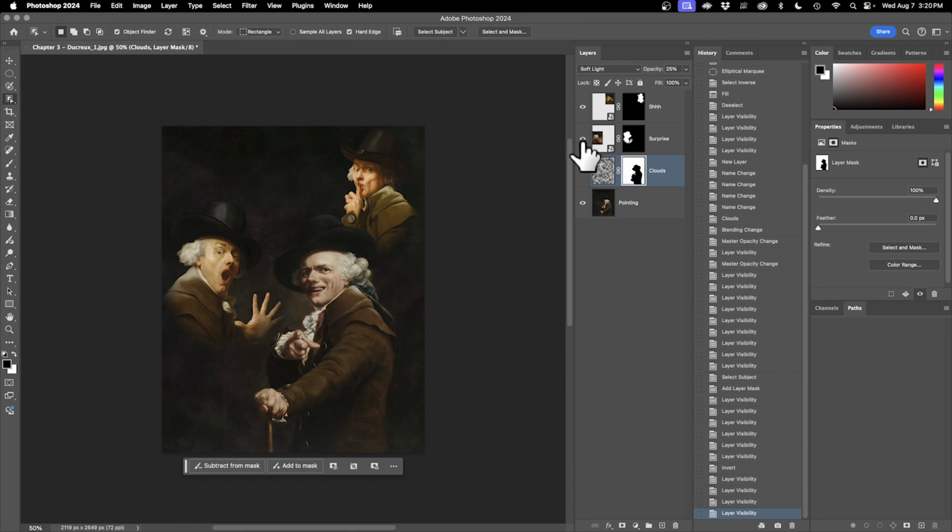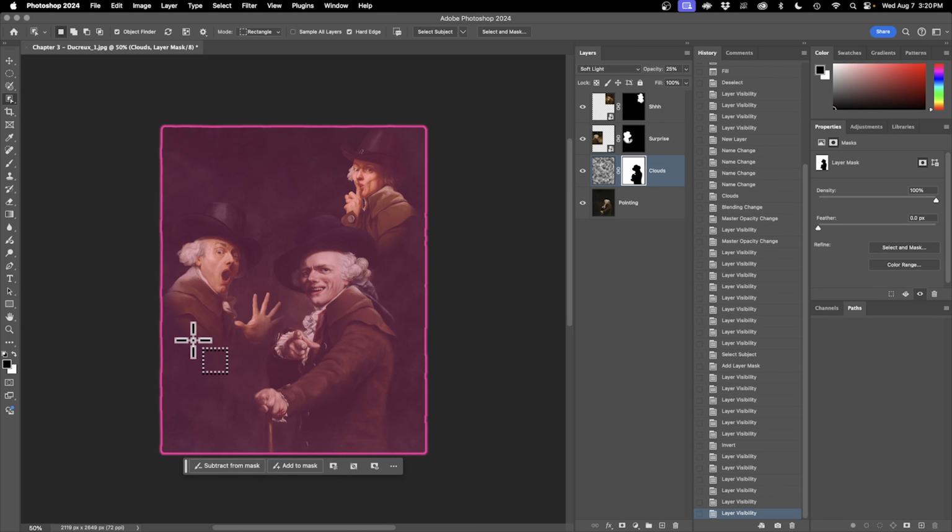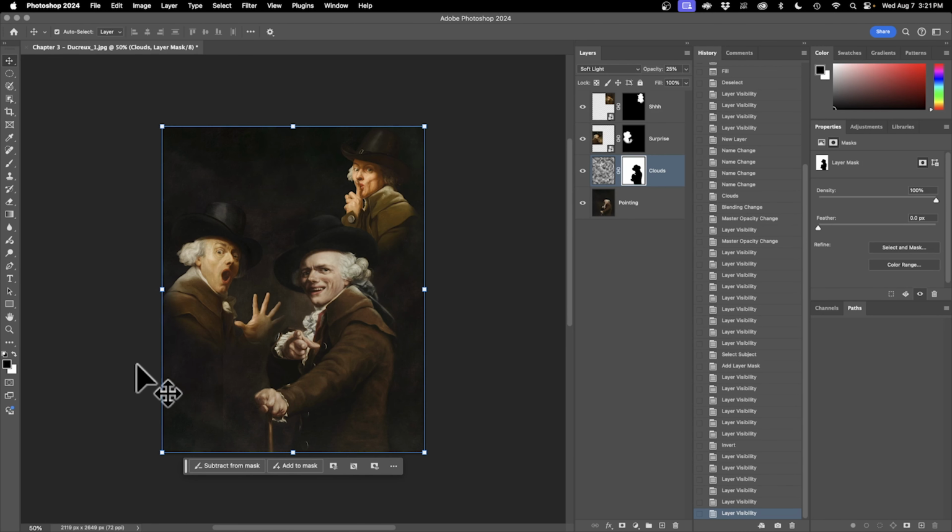Notice that it is not very visible at all on my, let's switch to the move tool so it's easier to see, on my figure. We can see it through the transparent part of him, but up here on his face, we don't see any of that texture coming through because this is below these layers. So remember to keep your layers in order.